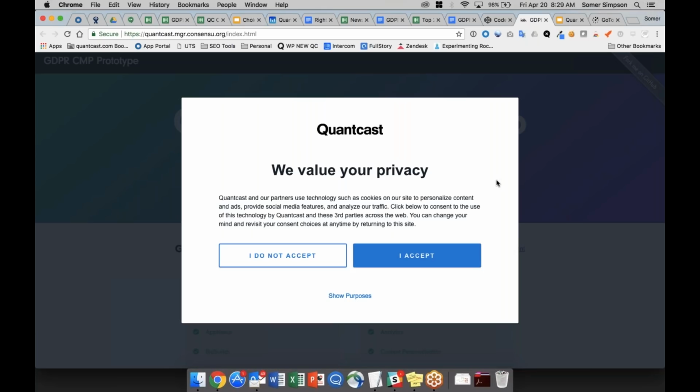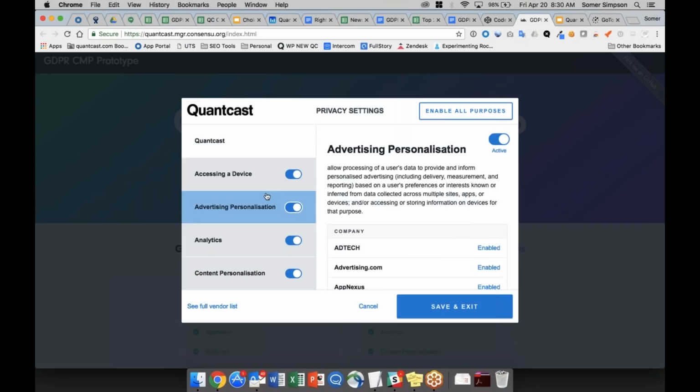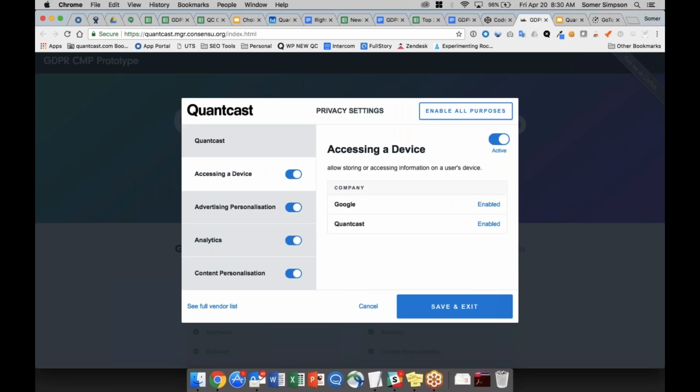Now, this is built right now against a temporary vendor list, and we're going to be updating. Well, it's already updated in our production code to read off the vendor list, so you'll be able to see the purposes here and get a link to the privacy policy, so that we're able to support users' right to data, so they can go direct to the vendors and ask for access to their data or ask to be forgotten. So this is the one version we've been testing.